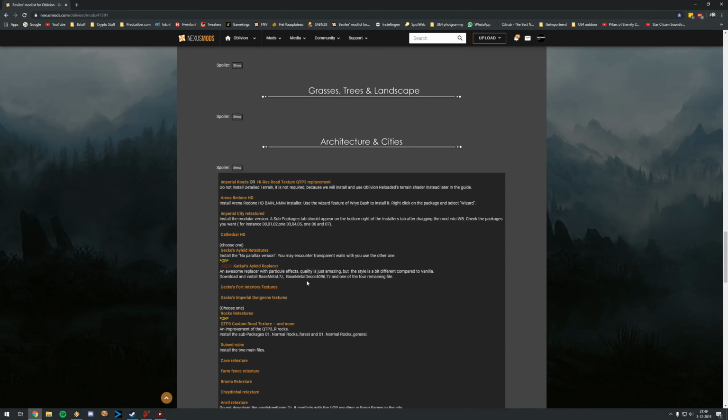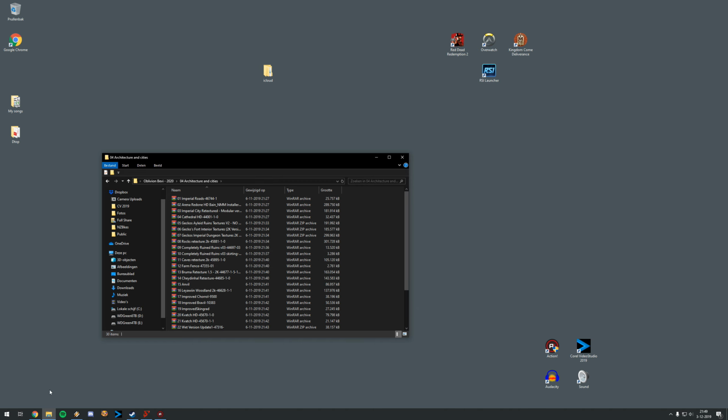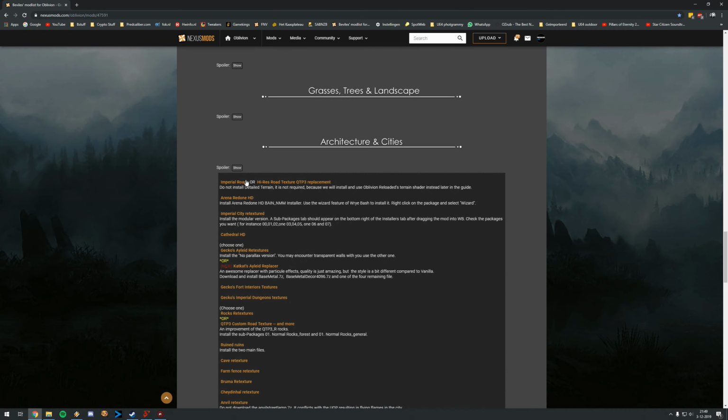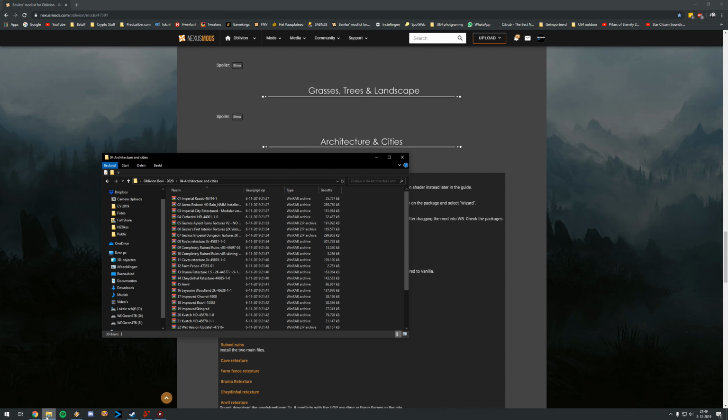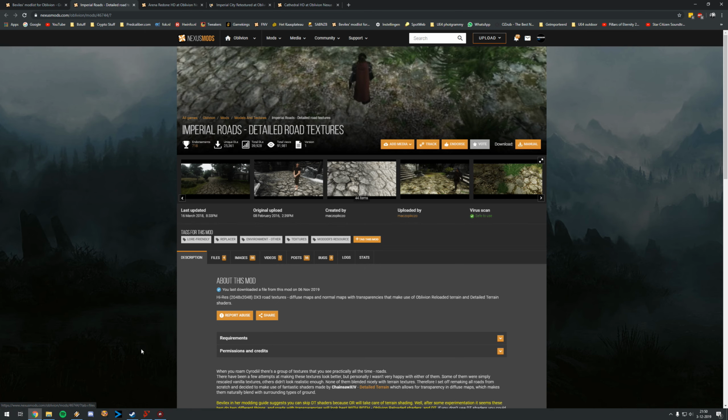For the next section, we go to architecture and cities. So let me open up my mods folders and let's see what I did download so I can have a nice one-by-one comparison. The first choice is either Imperial Roads or this high-res other road texture. It seems I've gone for Imperial Roads, so you want to open it up. Let's also open up Arena Redone HD, Imperial City Retextured, and Cathedral HD, for now.